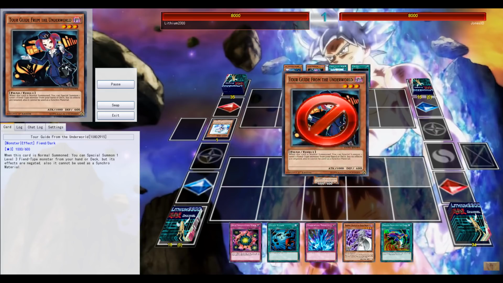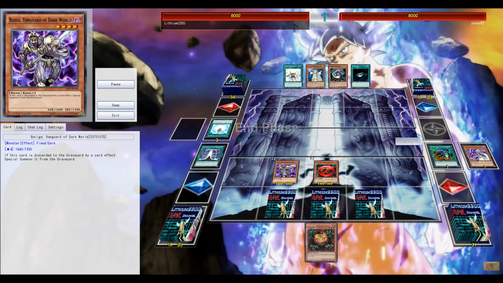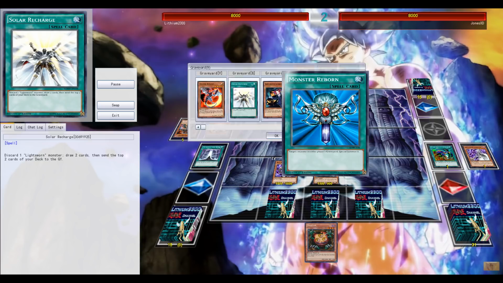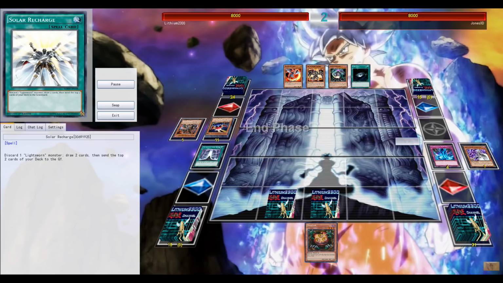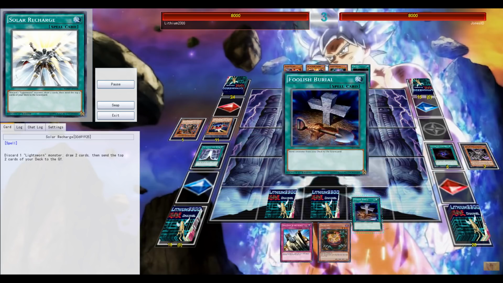Game number 3, I get to start as a Dark World player, that's something you want, but my opening hand is not that great. Failure on the Tour Guide, I guess it's fine. Well, a potential Zen Veins or Levier, depending on my next draws, but that in-hand Sengyan isn't that useful, and I think my sets aren't that useful as well, so Torrential Tribute just gives him an extra draw, and I lose both my monsters on the field.